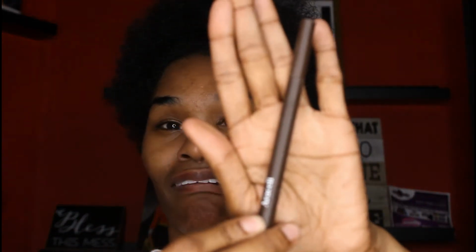Next are my brows, okay? I'm gonna get these cleaned up and brushed out. You want to brush them as far as you can. I am using this brown, I think it's like a pen, a brow pen. Or get this focus in. The camera can't focus right.